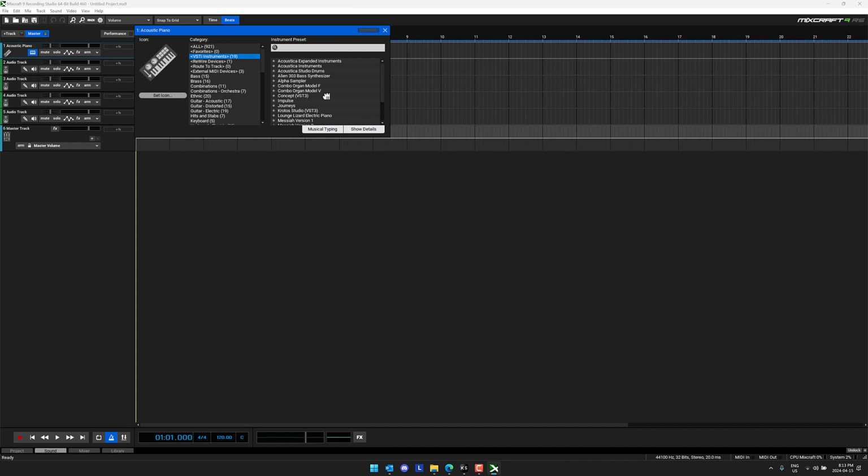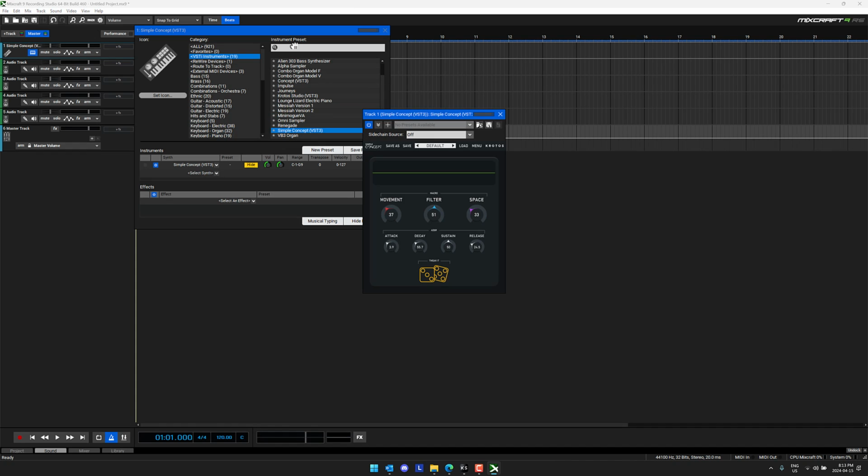Go to VSTs. One thing you'll notice is that tool itself that we were just looking at, this guy over here, Krotos Studio, is also available as a VST3. Doesn't work great in my case, by the way, so just one of those things to be aware of. The first one we've got is Simple Concept. This is, again, a synth with a variety of defaults available here. So pick what you're interested in. And again, very straightforward at this point in time.